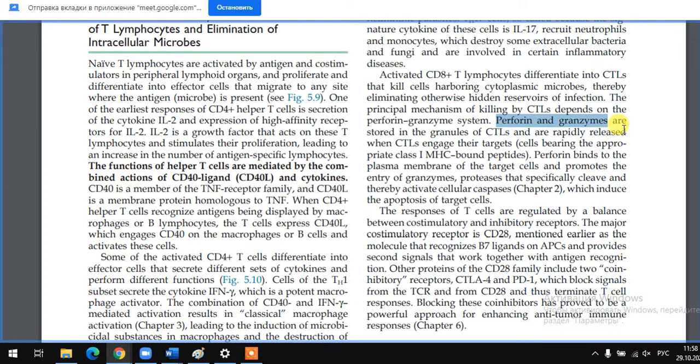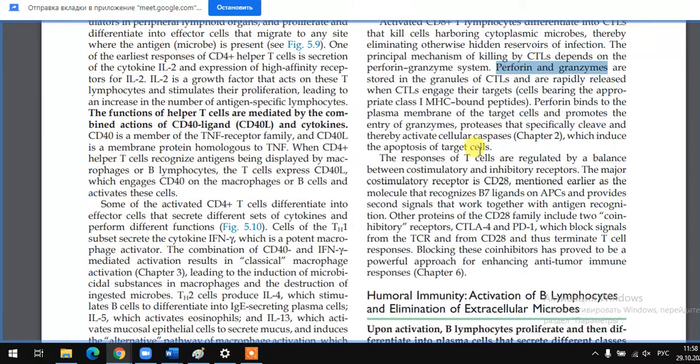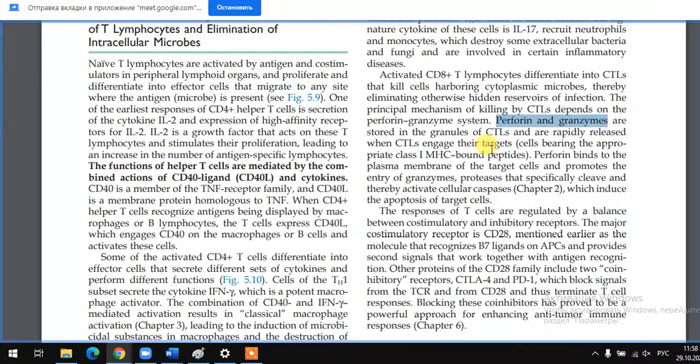And these proteins are released with MHC first, and then the T lymphocytes, when they detect this antigen, kill the cell which presents this antigen on the surface, and that's the purpose of cytotoxic T lymphocytes. Okay, and also they possess receptors which activate the apoptosis process in the cells.